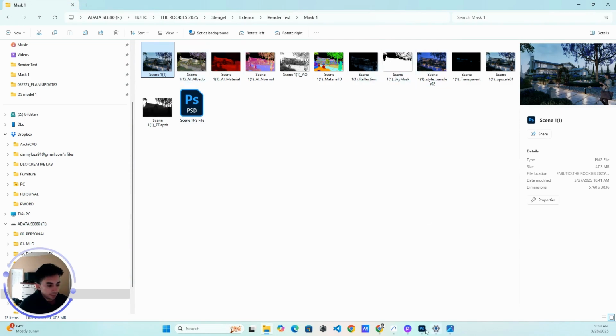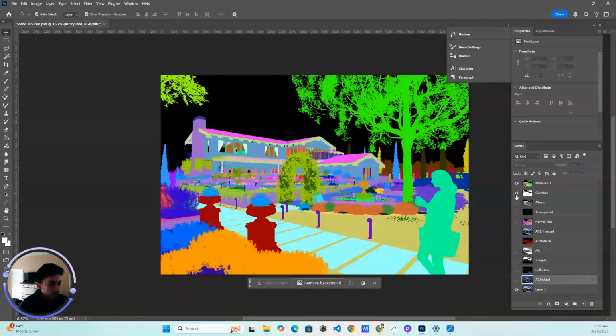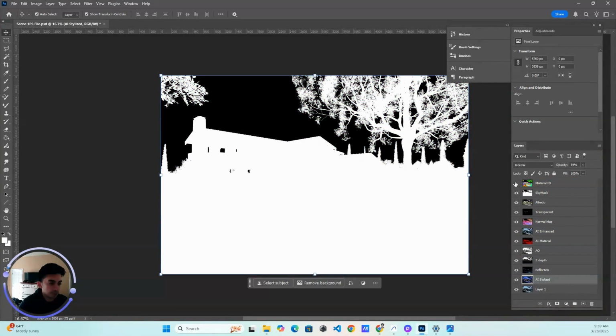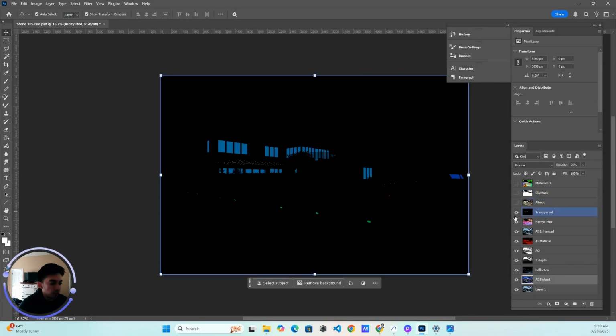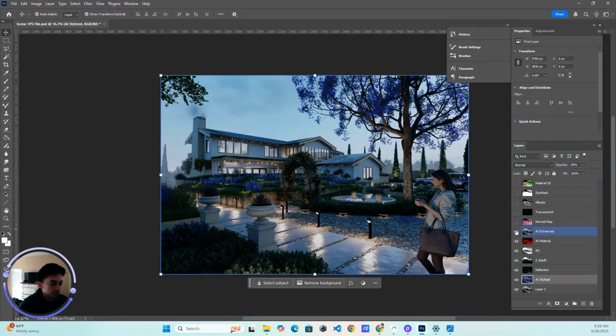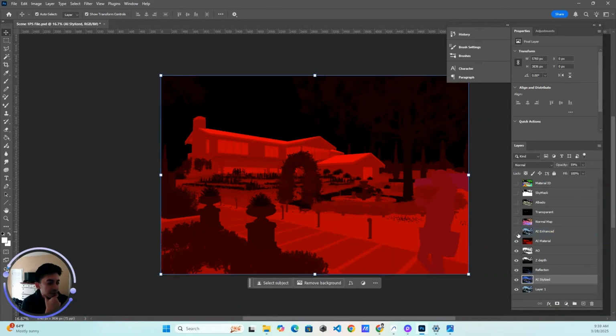So for instance, if I come here, here are all the layers that it gives me out of the rendering. So if you're really into ArchViz, or you're really into Photoshop and you want to do post-production, it's so easy to later go and do your own changes here, right? And this is the AI enhanced image that adds a little bit of sharpness to it. I wouldn't say it's like, oh my gosh, you know.